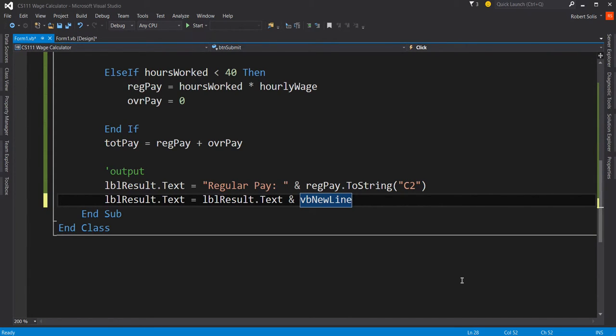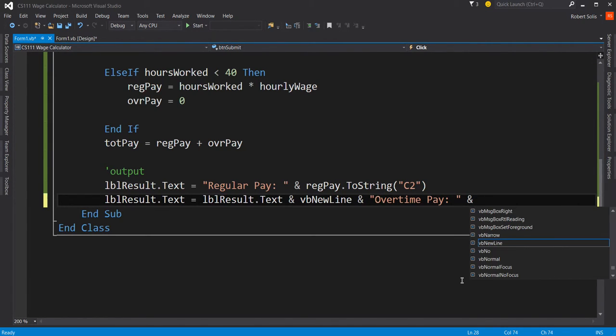So we should see regular pay on the first line. Now the cursor is blinking in the beginning of the second line, and now I can concatenate to that a string, overtime pay, and then I'm going to concatenate to that whatever the overtime pay is, but I want that to be displayed in currency format.